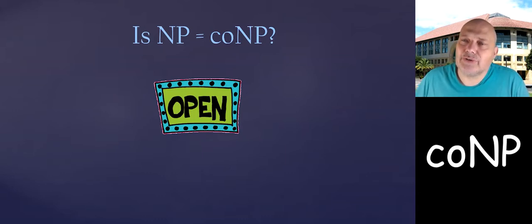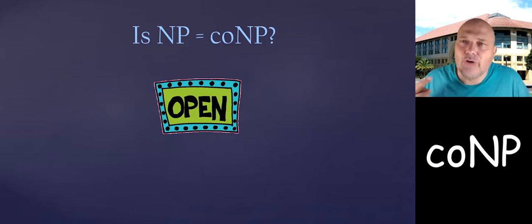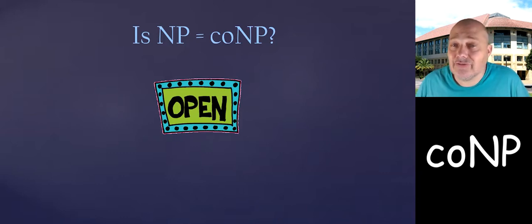NP means that you can have a proof. There is a simple proof that the formula has a satisfying assignment, which is just a satisfying assignment. If NP equals coNP, then it means that there is a simple short proof that there is no satisfying assignment. And it's hard to think how you would prove it. So it talks about all assignments being non-satisfying. It's just an intuition. It can be absolutely false because we don't know if NP equals coNP or not.